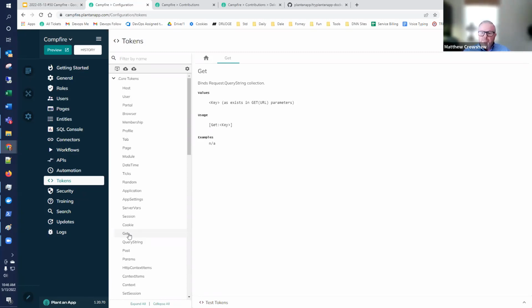You can see an example of the Get token, I think Get deleted equals 0 or something like that. I wanted to understand what that is and how it is used. Also, for instance, the key as exists in Get URL parameters, and the bind request query string token. What are the details on that? How do you make sense of it if you're new to that particular thing?